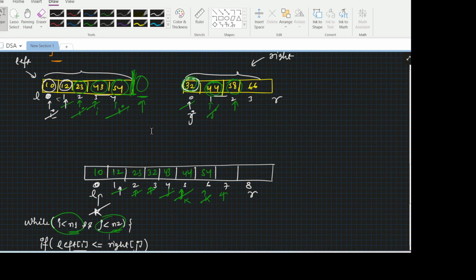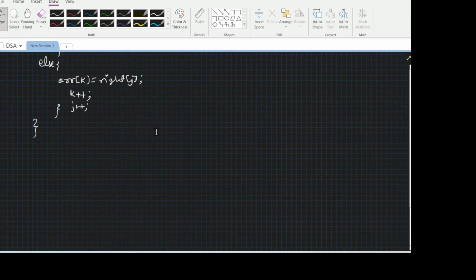So we have to check whether any index has reached the end of the array or not. We will check while i is smaller than n1.